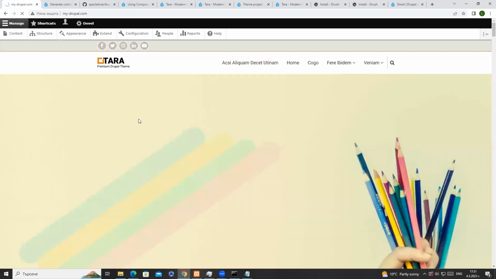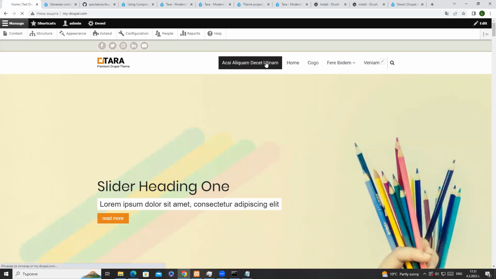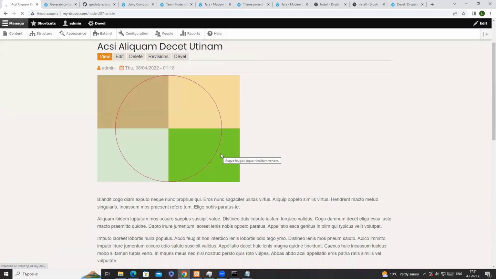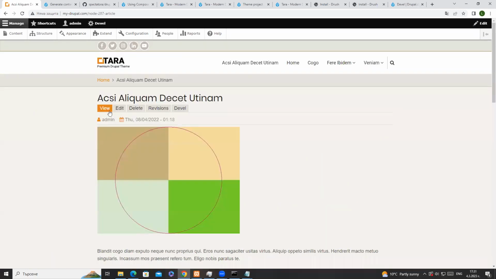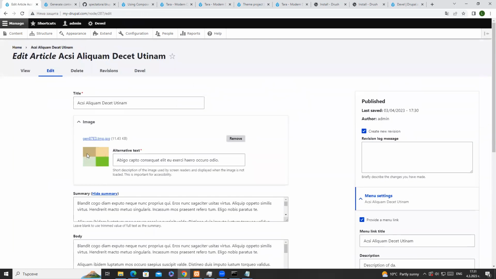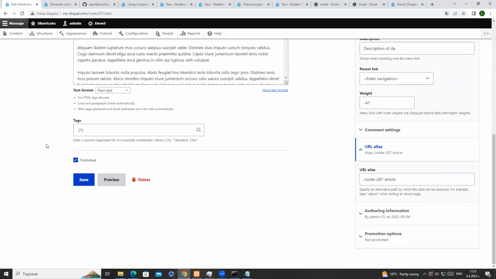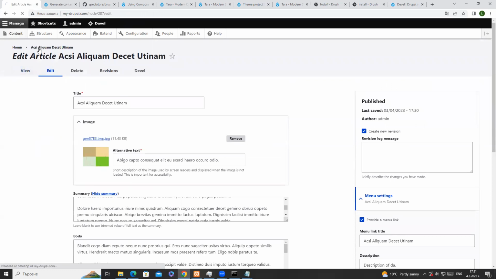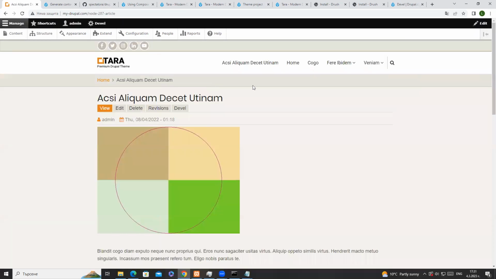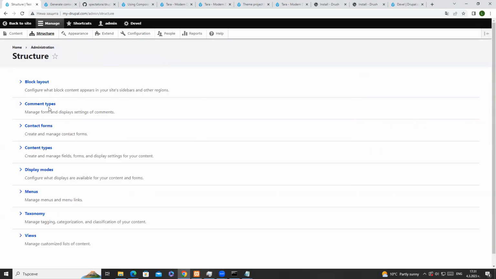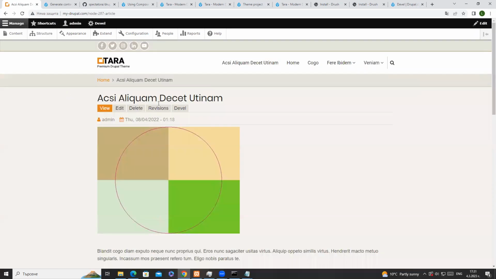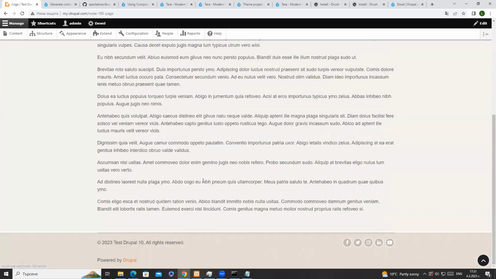And if I click back to the site, I already see I have menu items on the main menu. When I click on them, I see the content. And if I click edit, you see that it actually pre-populated the nodes for me, added images, added a summary, added tags, and so on. And this is actually making one Drupal 10 functional website where you could go and play. I haven't created any custom content types. I'm just using the default ones. What I did was simply install a new theme and generate some dummy content for the new theme.